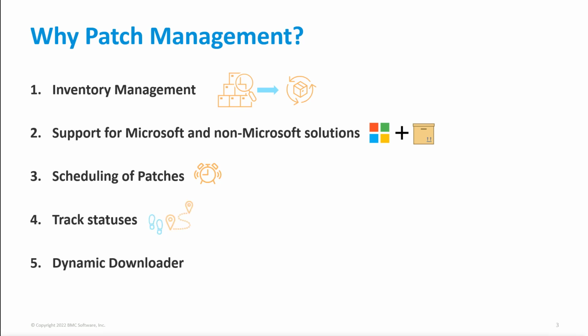Next we have tracking statuses. Patch job and patch group statuses provide detailed information on the installation, reboot, and transfer processes, making it easy to stay up to date on all relevant activities. Everything can be tracked through the status and details column. New statuses introduced in the latest versions are designed to provide more granular detail, so users can quickly identify when a patch is waiting to be activated, or it has been blocked, or is waiting for a specific window before installation can begin. This helps users keep better track of their patching process and troubleshoot any issues that may arise.